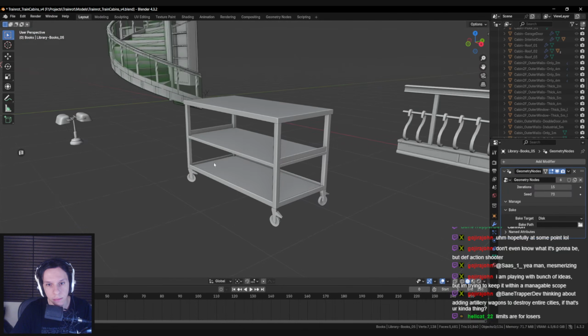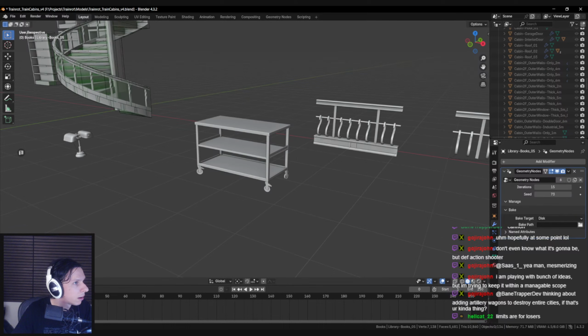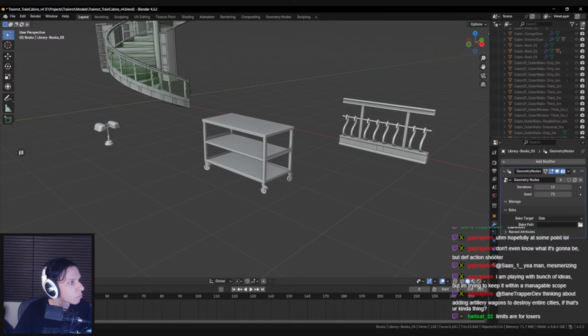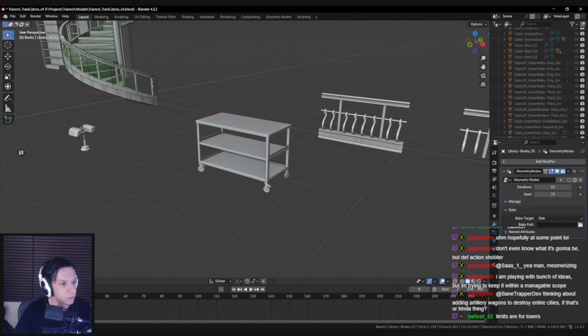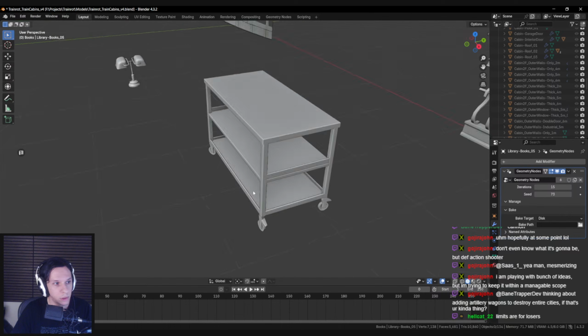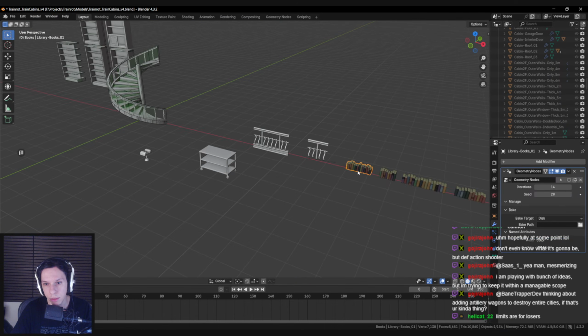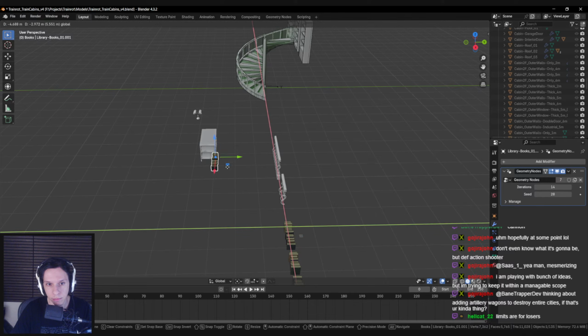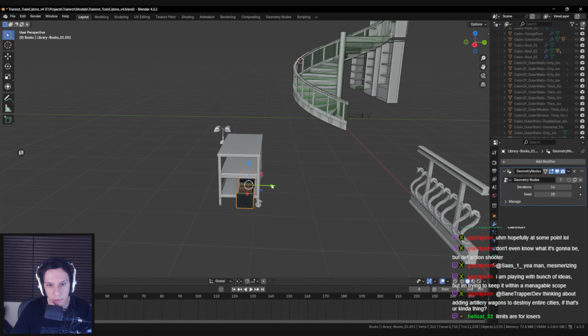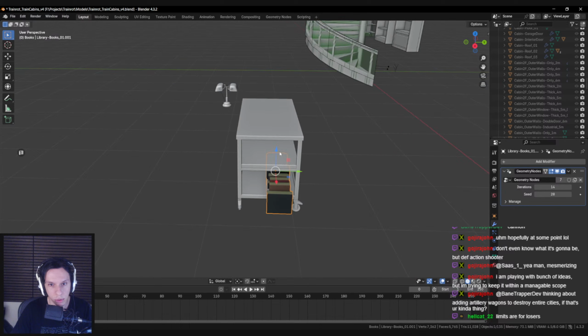Long trolley. Yeah, we can definitely use this as a base. What we do need to do, though, is it needs to be wide enough for two sets of books from the looks of it.